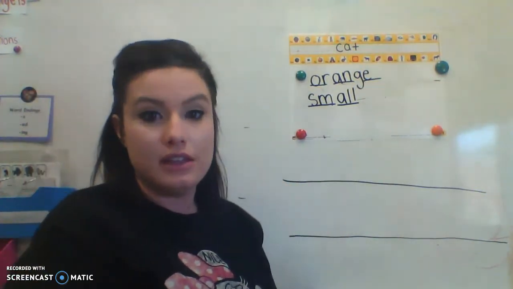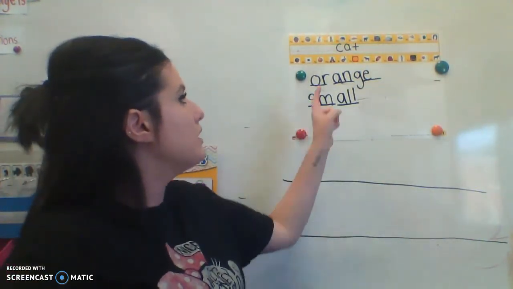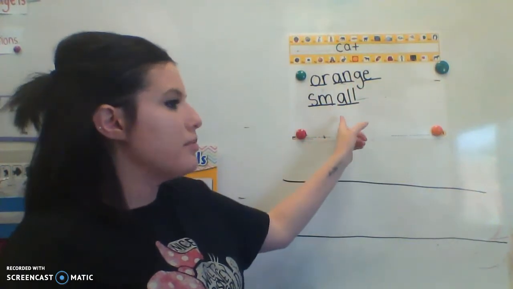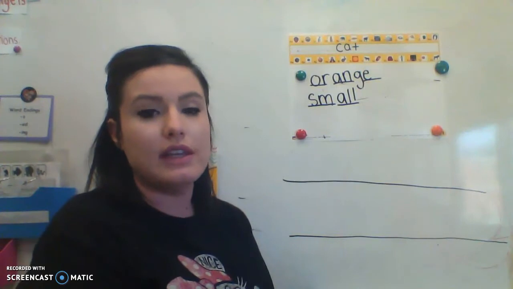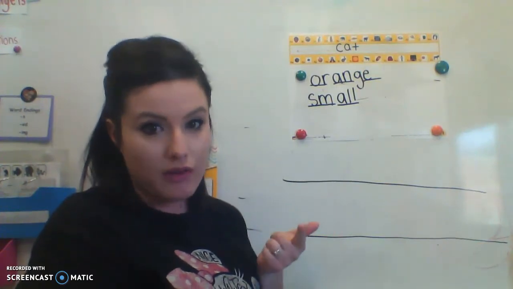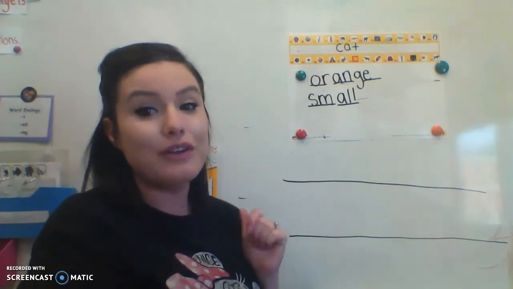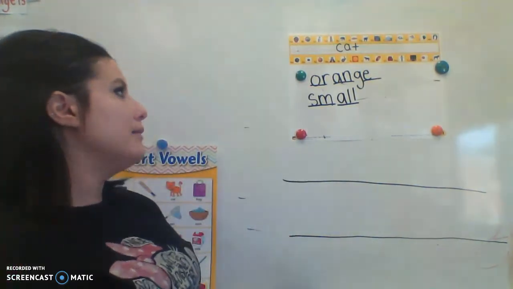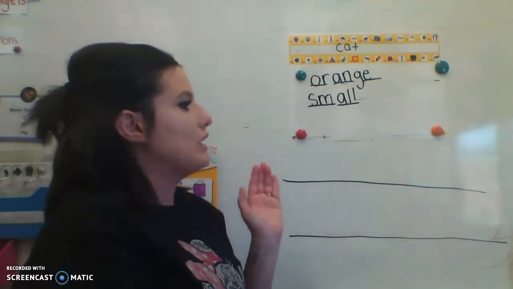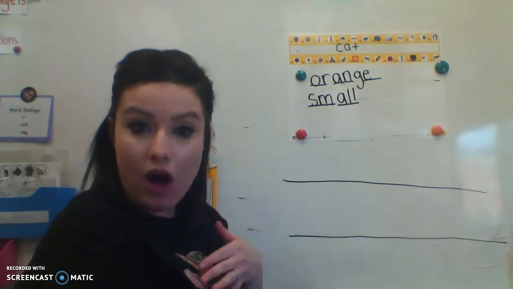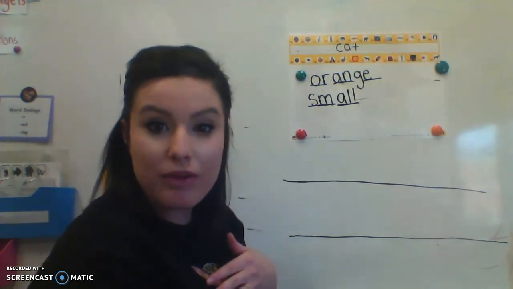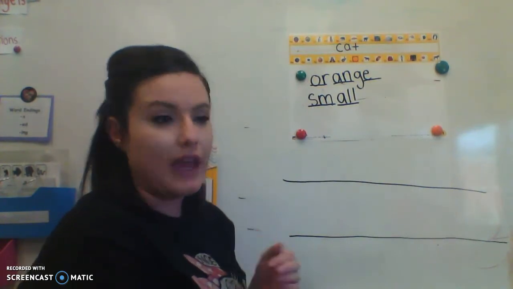Let's create our sentence with that. We've got 3 keywords we can use. Cat, orange, small. Remember, all those sight words that we've been learning in class, you also can use in your sentence. You know how to read them, and you know how to write them. So try really hard reading and writing them correctly, okay? So I think if we look at these words, maybe a sentence we could write is, the cat is small and orange. How about that? Let's do that one together, okay?